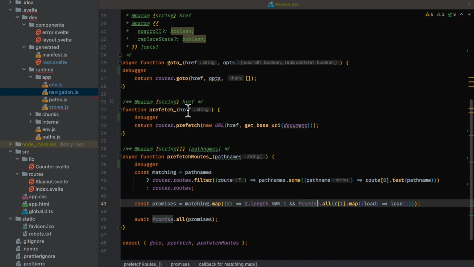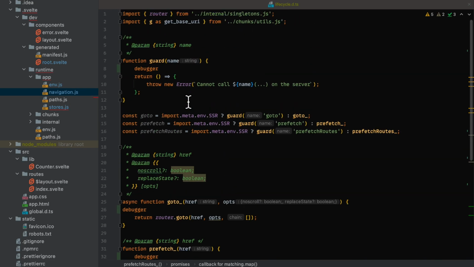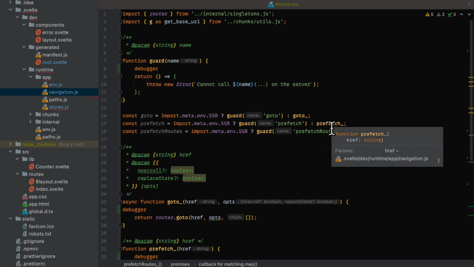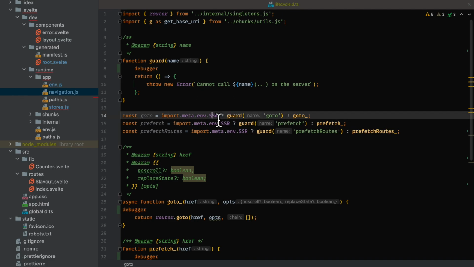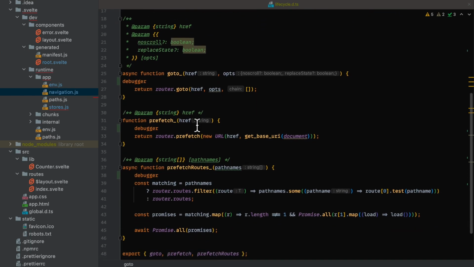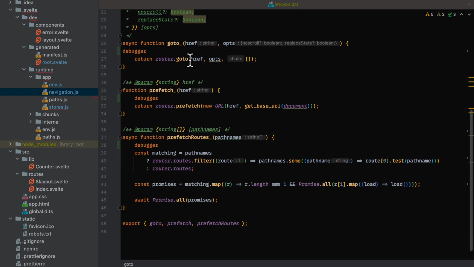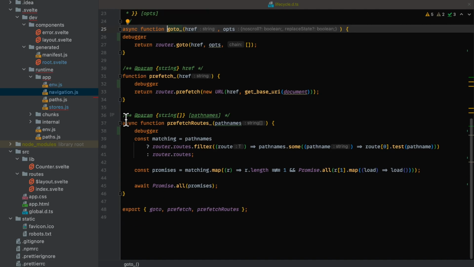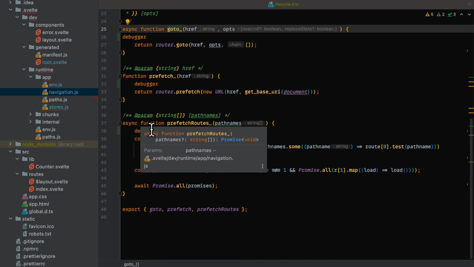So in this navigation file here, we use SPA type things versus server-side rendering type things. Okay, so these are basically, I think, the SPA mode stuff. Sorry if I'm flying through this, but I think the best way to learn about how this stuff works is just to run the code in the browser.